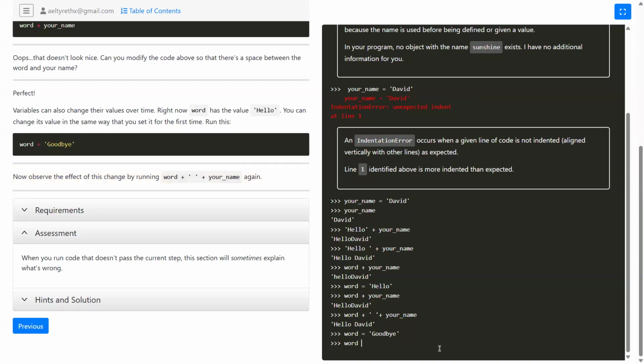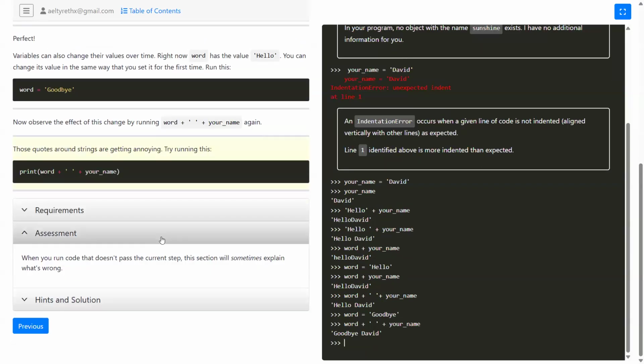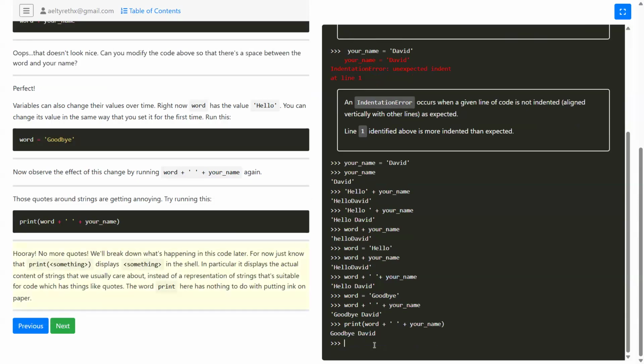And now we're going to write this. So it should say goodbye, David, this time. There we go. And we also have quotes around strings. So if we print it out, word plus, then it just prints without the quotes.